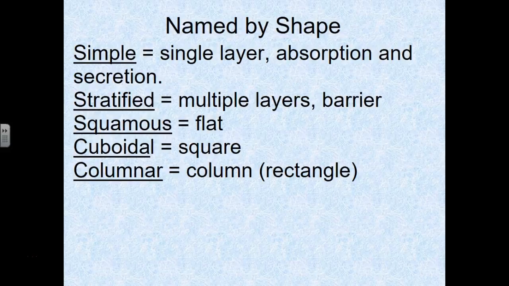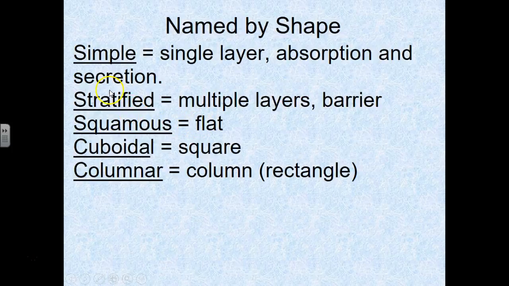Epithelial cells have many different shapes that they come in, a lot of different types of cells. And the names of their shapes correspond with their function. A simple in front of the word, simple epithelial tissue for example, means single layer. If it's only a single layer, these types of tissues are very good at absorption and secretion, allowing materials to go in and out. Stratified just means many layers. Most likely it's going to be a barrier of some sort, like your skin.